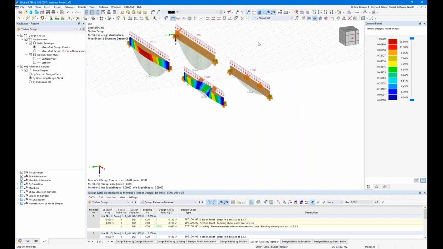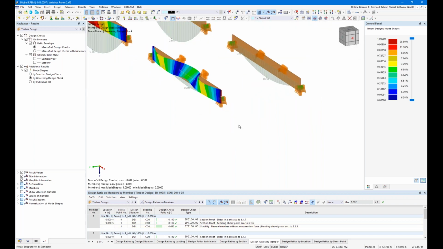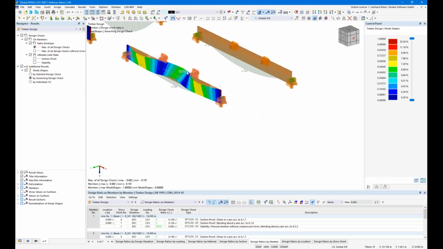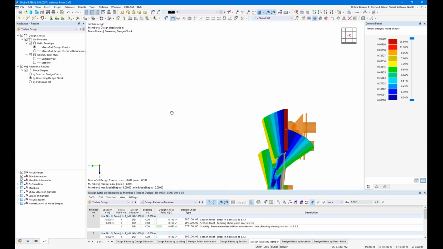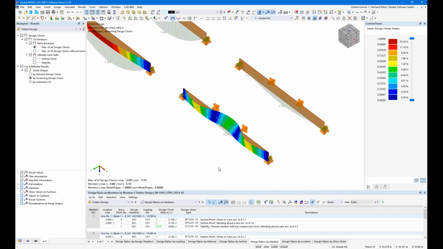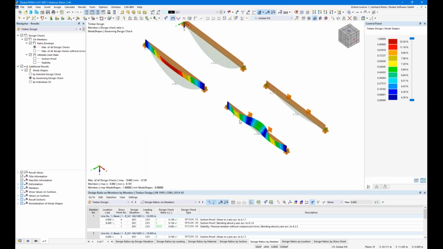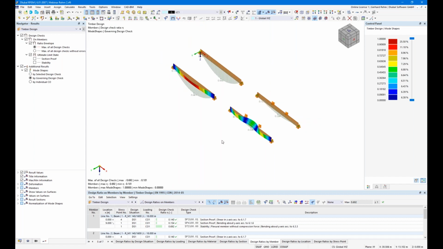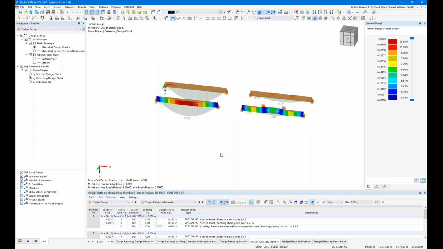Okay, let's double check again. And you can see here it's a perfect support on the top side, but the bottom side, of course, is able to move out of the plane. So this is actually all from my side. I have shown you a few nice features in RFEM 6, and I'm happy to present all this stuff. Thank you all, and I will give back to Andreas now. Bye.